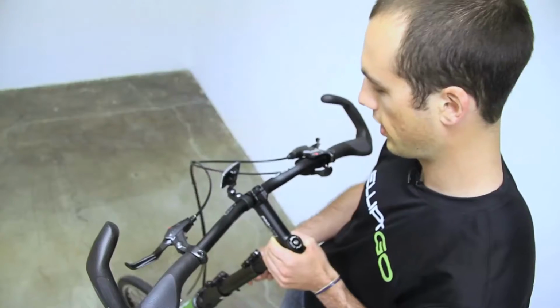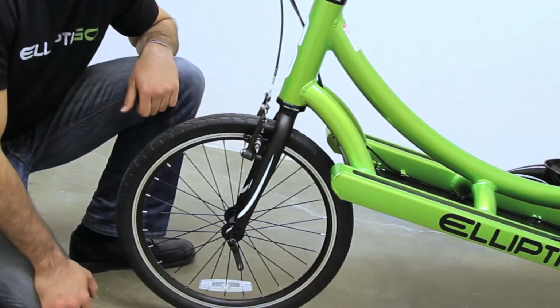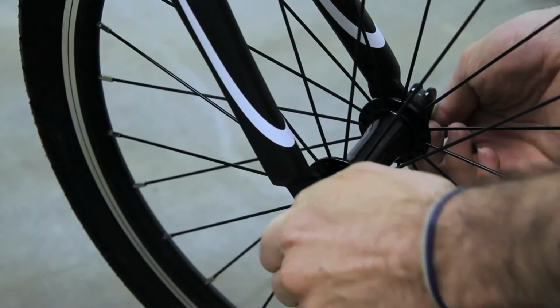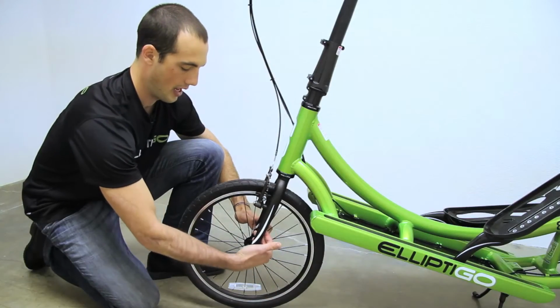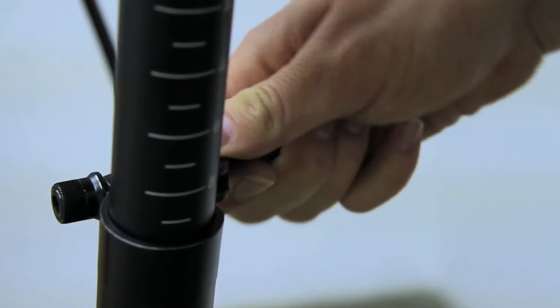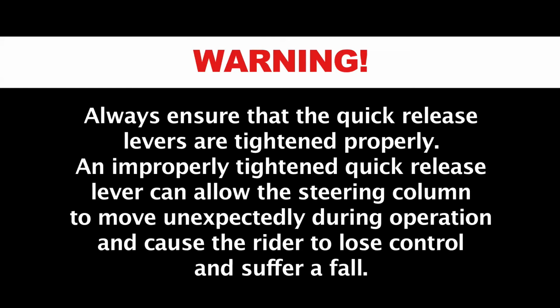When you've found the correct height, sight down the front of the stem to the front wheel and close the quick release back up. To loosen or tighten the quick release, turn the bolt while holding the handle still. Once you have the desired tightness and are ready to close it, push the handle back towards the center. The correct pressure of the quick release should leave a slight indentation on your palm. For safety, keep the quick releases tightened on your ElliptiGO at all times. Always ensure that the quick release levers are tightened properly. An improperly tightened quick release lever can allow the steering column to move unexpectedly during operation and cause the rider to lose control and suffer a fall.